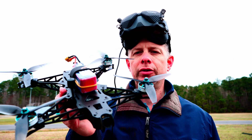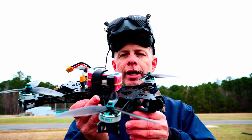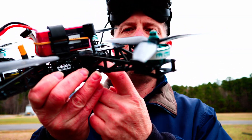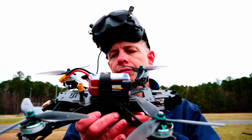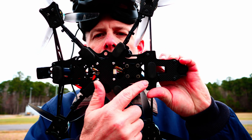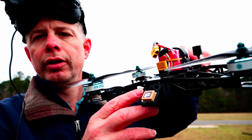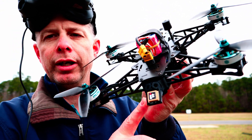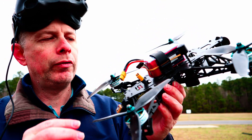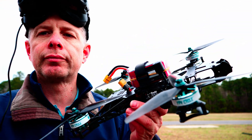Here I am using the FPV Cycle motors. This came off another build, and these are very good and stable motors from my experience. We have the O3 air unit mounted inside here, and the flight controller is a SecX 30x30. I have my O3 air unit mounted in the bottom here as well, in a TPU mount from another build. This is where I have my GPS mounted. Currently I have the antenna for the O3 air unit mounted here for the time being — I'm waiting for wires and antennas to come out for long-range applications.